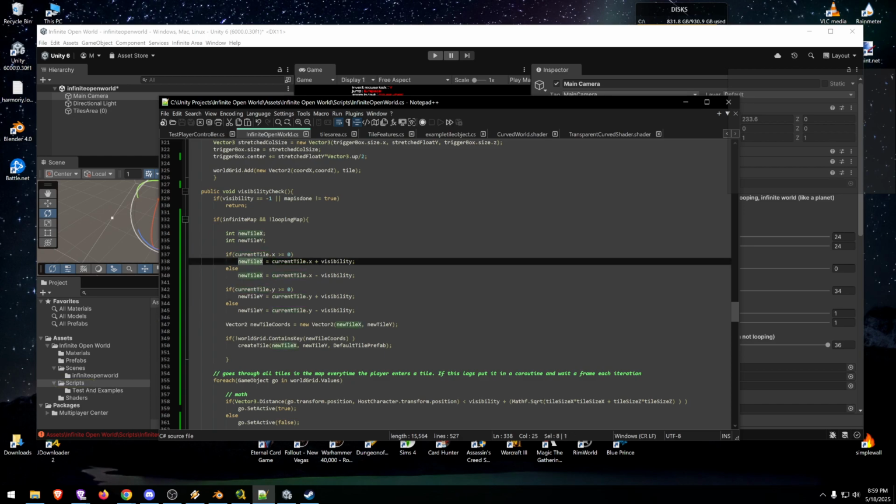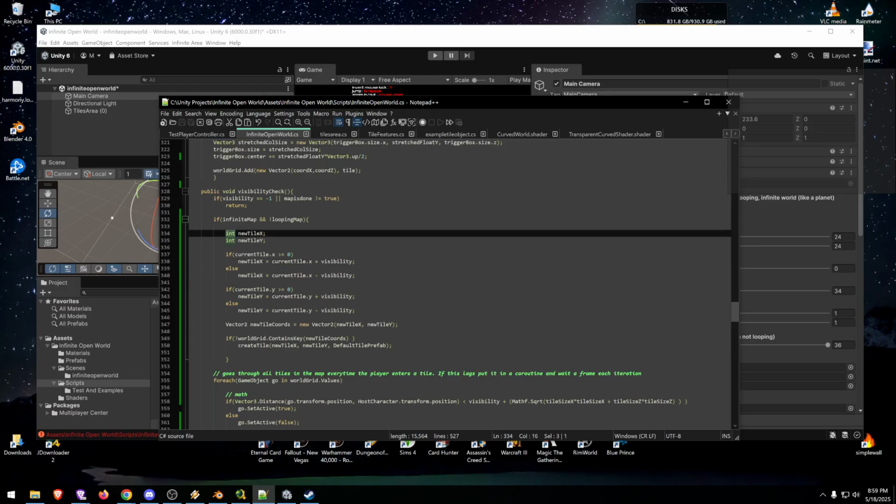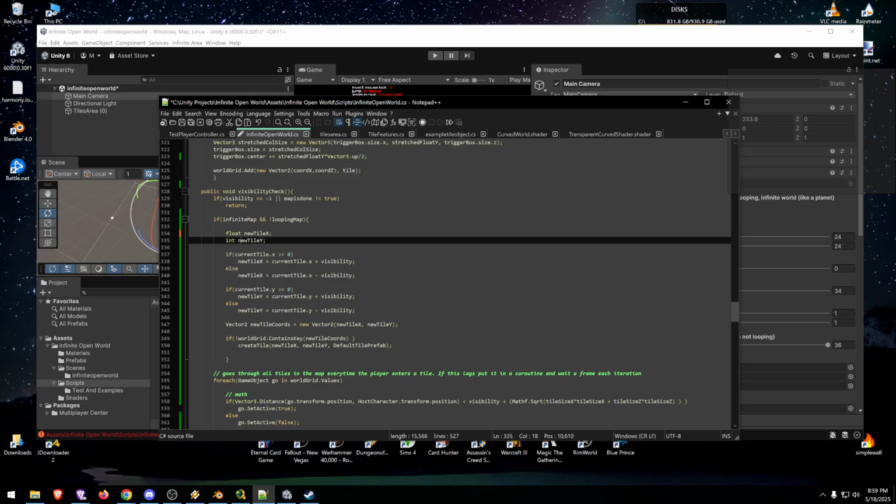Tile X is an int. You don't want to do it. Should we do floats for kicks? To just not have to typecast all the time. Lazy as a coder should be.